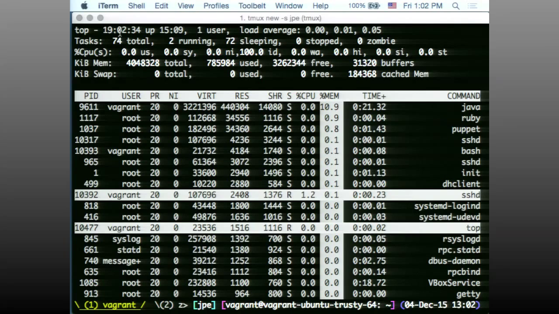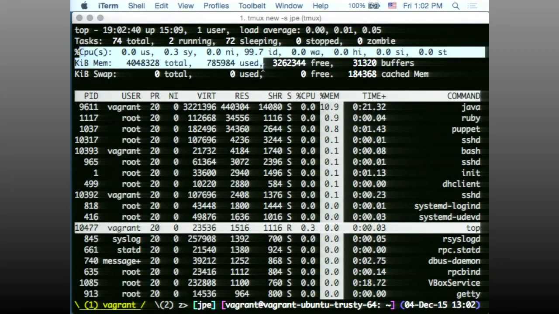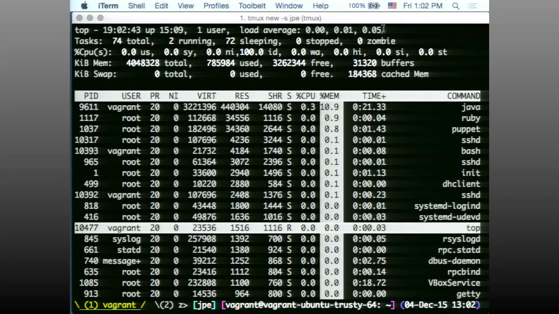Fine, 10% though. We saw plenty of headroom on our memory. And it also gives us, similar to vmstat, some idea of what the system-wide CPUs are doing, and what the load average is. That's a metric that involves the run queue size, how many threads are waiting on a processor or on processors.